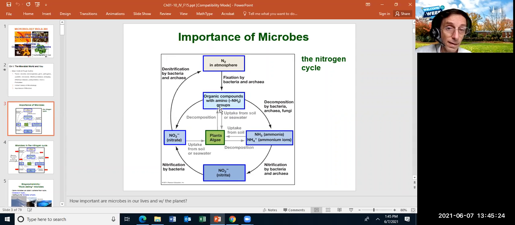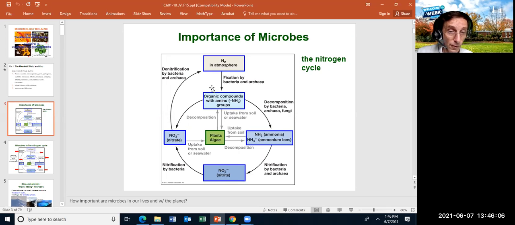And most of the organic compounds, when the plant dies, it'll decompose and it'll be broken down into ammonia or ammonium. But like I said, some of it can be an amino group, which the plants can use directly, and some of it can decompose into nitrates. The important part is that nitrogen can move around, and nitrate can be converted by bacteria and archaea back into nitrogen in the atmosphere. And so that's how nitrogen can move around in the nitrogen cycle on the planet Earth.